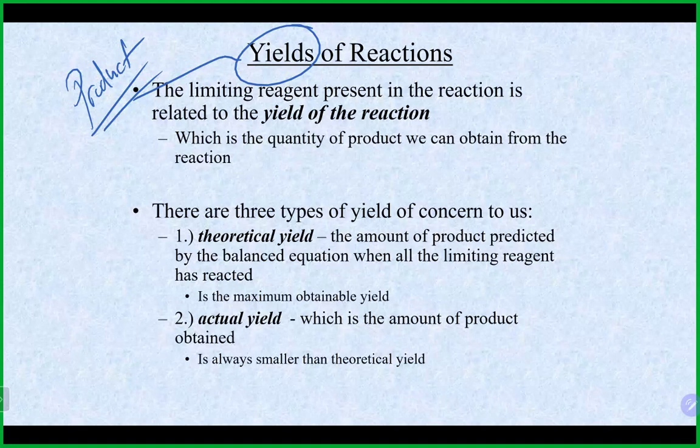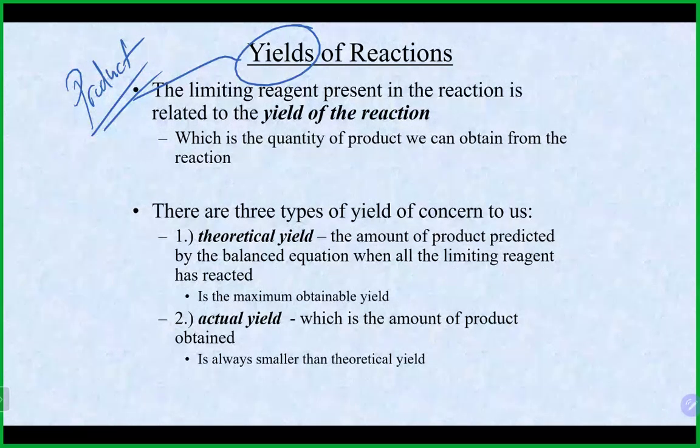The truth is, nothing goes perfect, as you'll learn this week, probably when you do the experiment on Wednesday. Stuff gets stuck in the test tube. We can't get it all out. Things are on your stirring rod. You can't get it off. And that brings us to the other yield, which is the actual yield. And much like the name implies, it is actually the amount of product that you made when you did the reaction sort of physically.